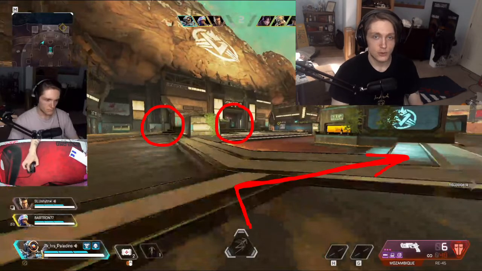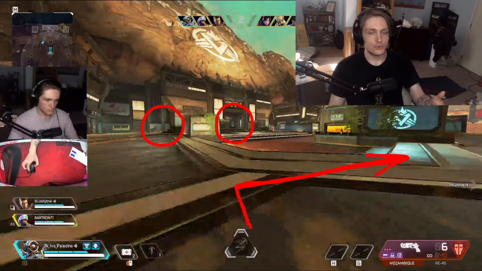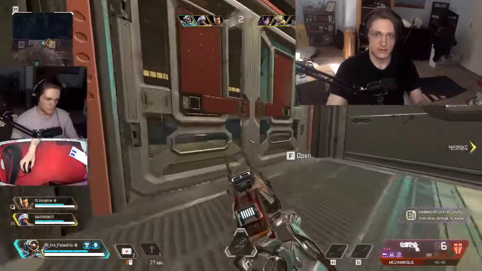Now, if they have a slower team, you're able to go to the middle section in stairs for concession. That way, you're able to push their door, and they can't push you without overextending because your team will be able to shoot them as they try and run around to get you.